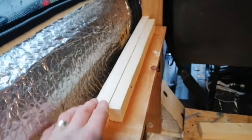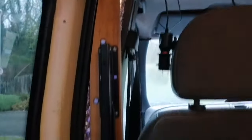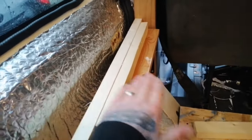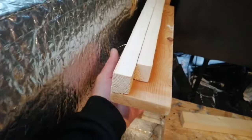So with this, obviously it looks a bit of a mess at the moment. What I'm going to do is I'm going to put the 4-way stretch carpet across it, so you won't see none of the wood. I might still fill this part in as well, just so that whole part there is flush. Obviously it might be easier to carpet it that way as well. I'll soon find out once I start putting the carpet on there. But yeah, I'll carpet all the back as well.